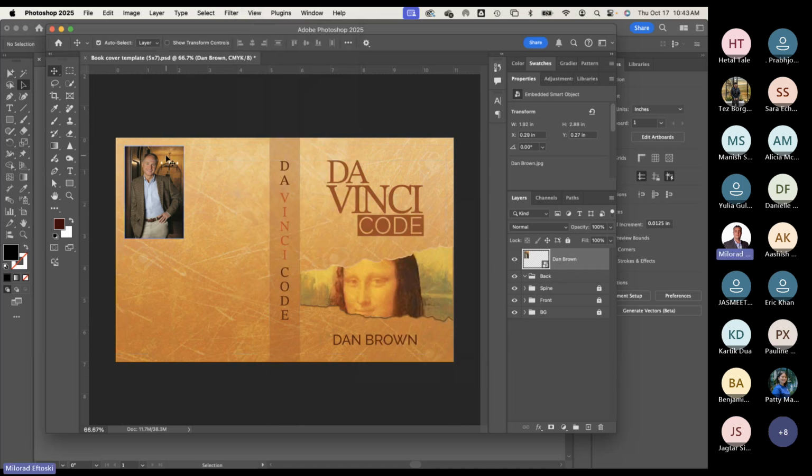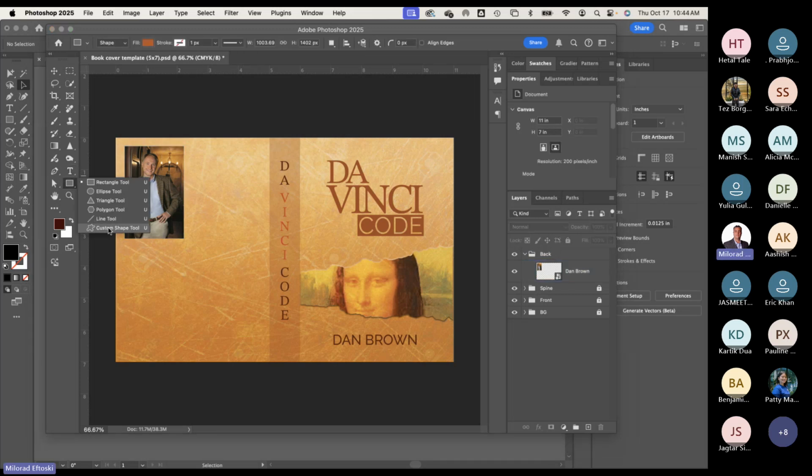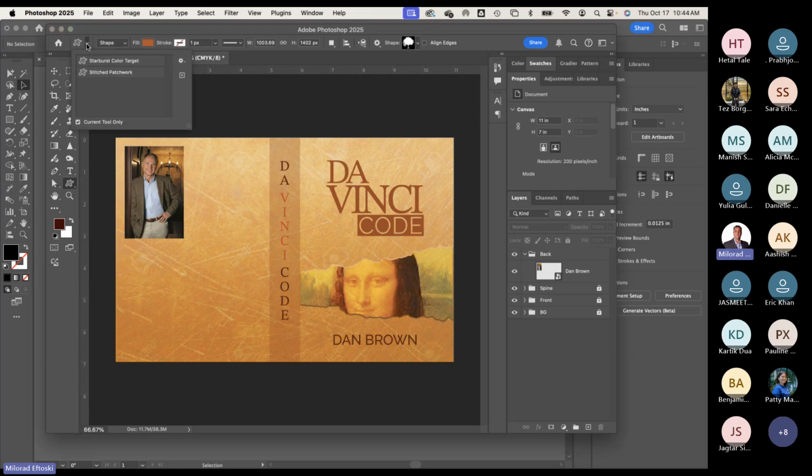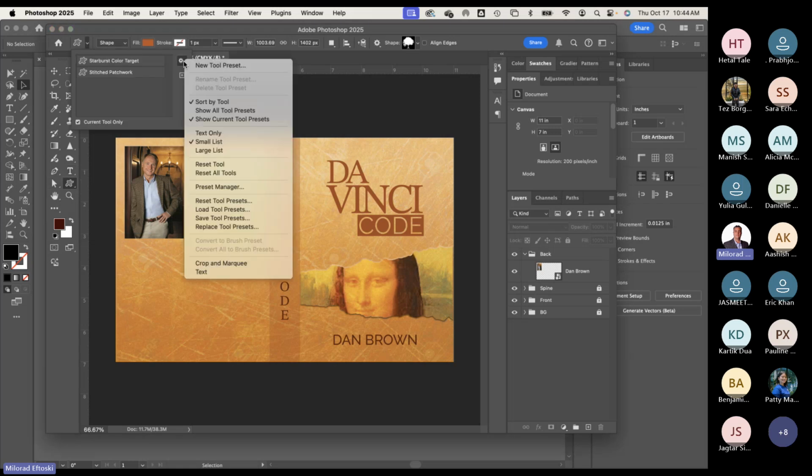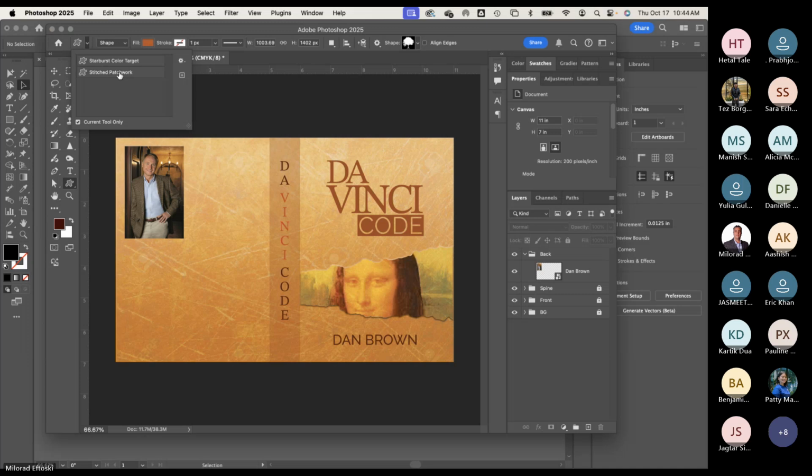Right. So let's say we don't want this whole picture of Dan Brown. Let's say we want a unique image of him. So in that case, we're going to have to do a clipping of some kind, right? So we're going to select the image. We're going to put it in the back of the group because it's going to be part of the back of our book cover design. We can even do a custom shape tool. That's kind of cool in Photoshop as well. You can append some of these brushes that are available. Okay, let's see here. Where's this one here?